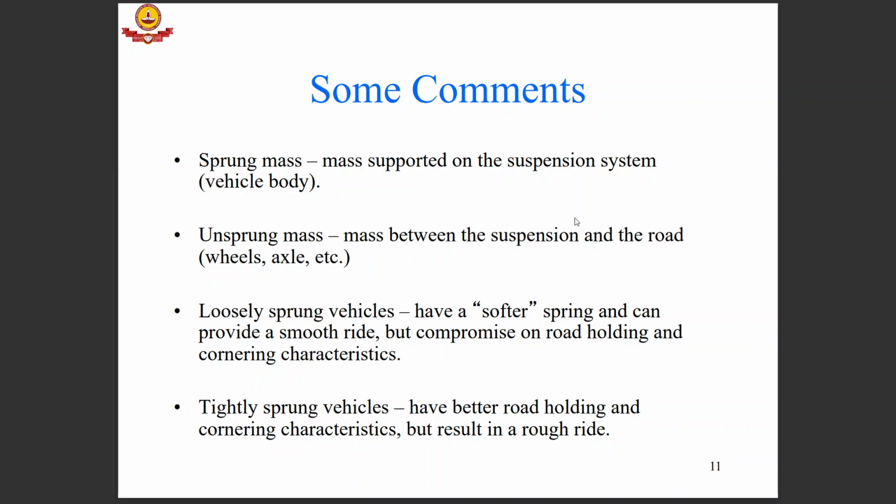So if we call something a loosely sprung vehicle, they have a softer spring and can provide a smooth ride, but they compromise on road holding and cornering characteristics. On the other hand, there are tightly sprung vehicles which have better road holding and cornering characteristics, but they result in a rougher ride. So a designer has to strike a balance between these aspects, the comfort of the driver and how it reacts.